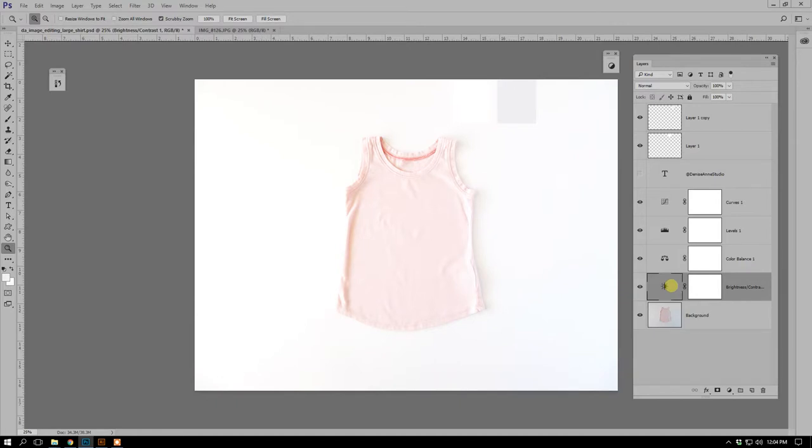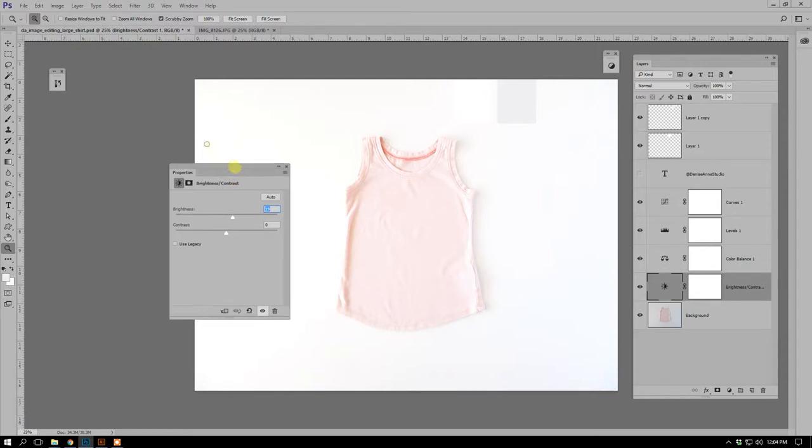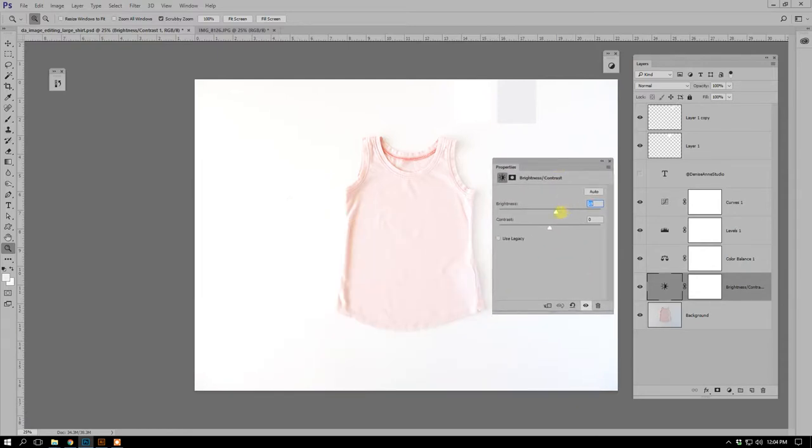I'm going to go into the adjustment layers here in my layers panel and show you some of the edits that I made. This is a brightness and contrast, and you can see that I upped the brightness up to 19, and you can just select the slider and adjust the brightness and contrast levels in your image.